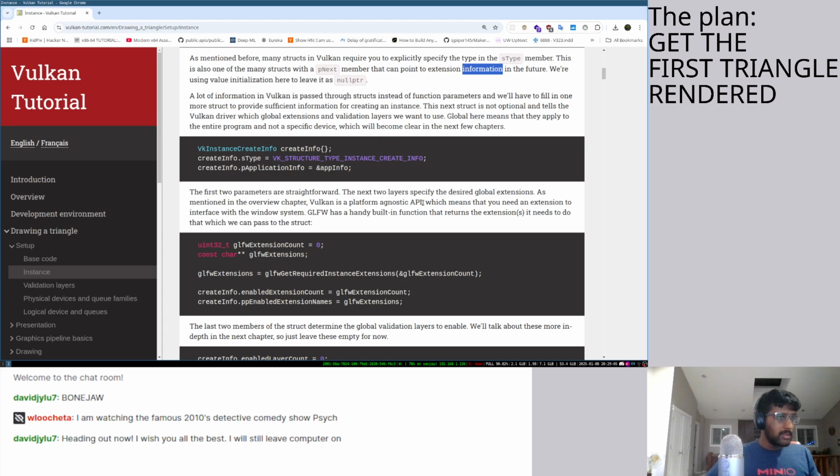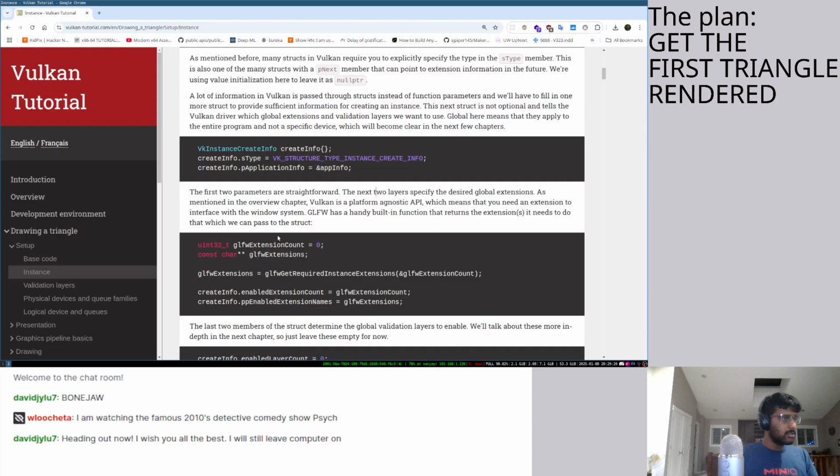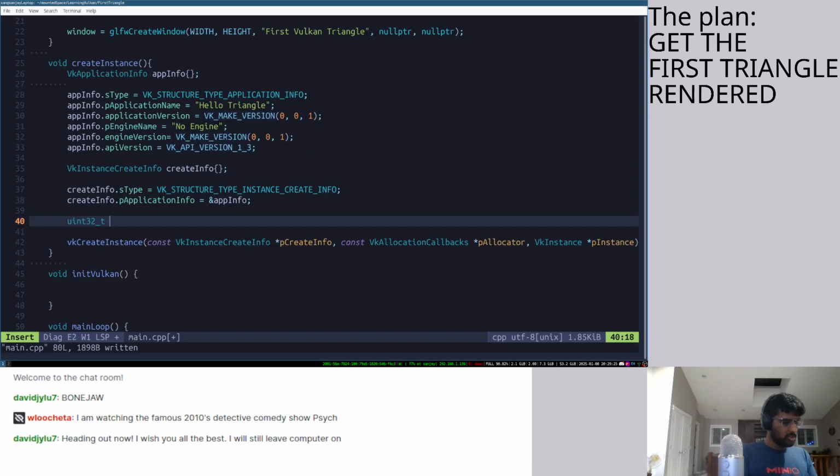Why are we doing GLFW? The first two parameters are straightforward. And then we're feeding in enabled extension count. Oh, so like the 22 extensions in the GLFW. Okay. Checks out. Uint32. Sure. Why not just use unsigned? Okay, sure.